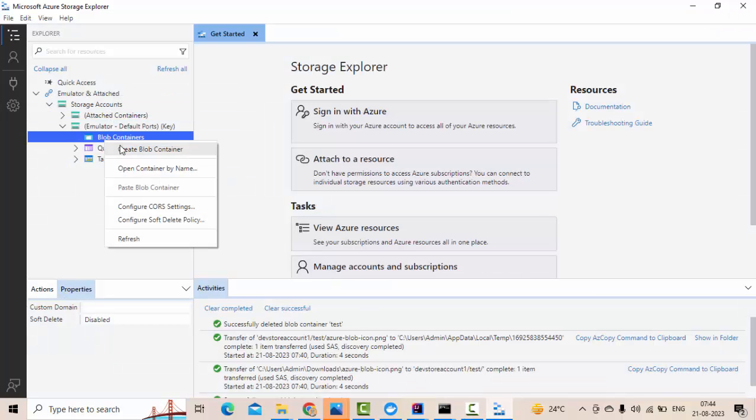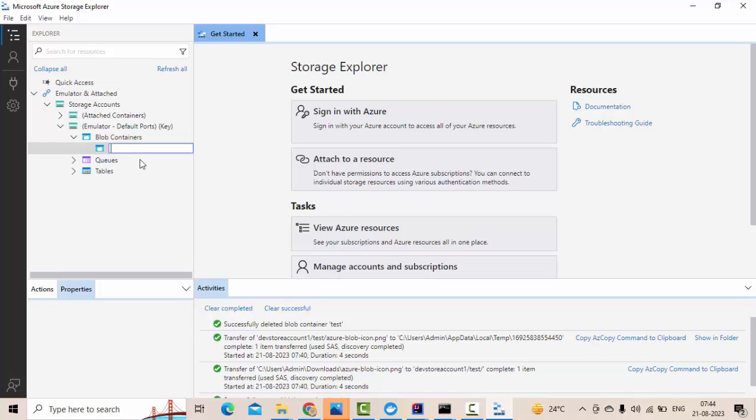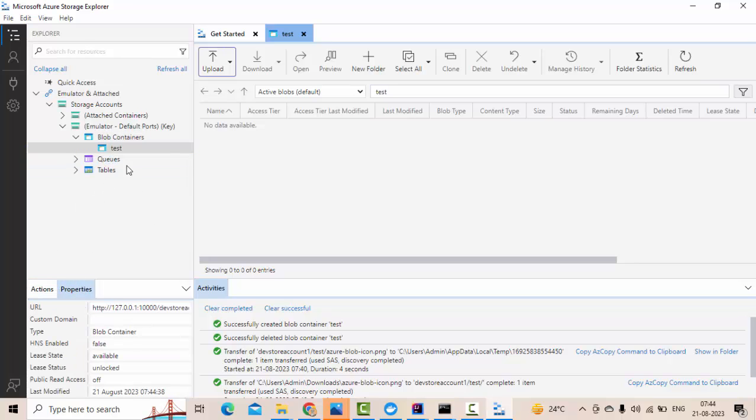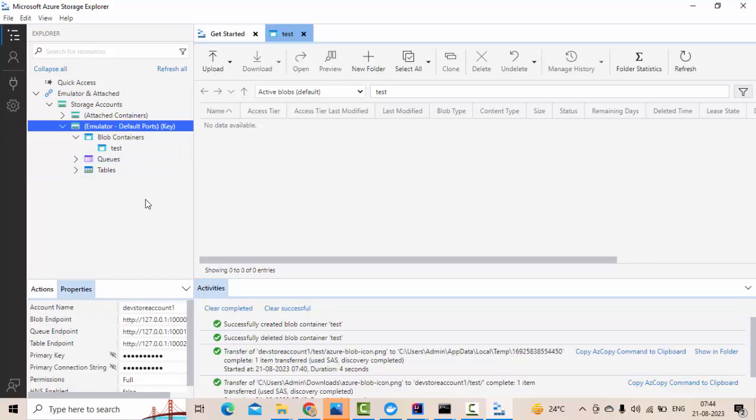Here, let me create one test. If you go to the container, and come down a bit, here I guess, yeah, this one, the emulator. If you come down a bit, you can see the primary connection string.